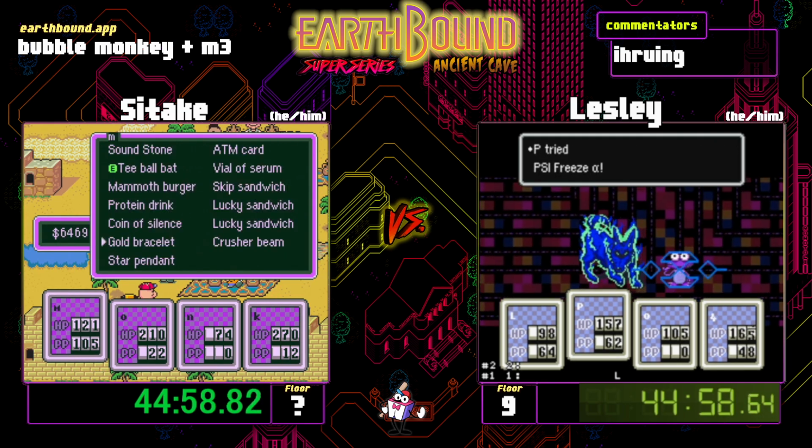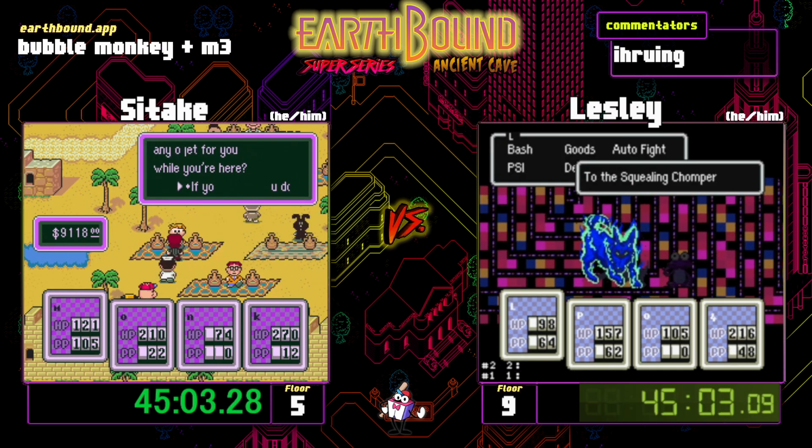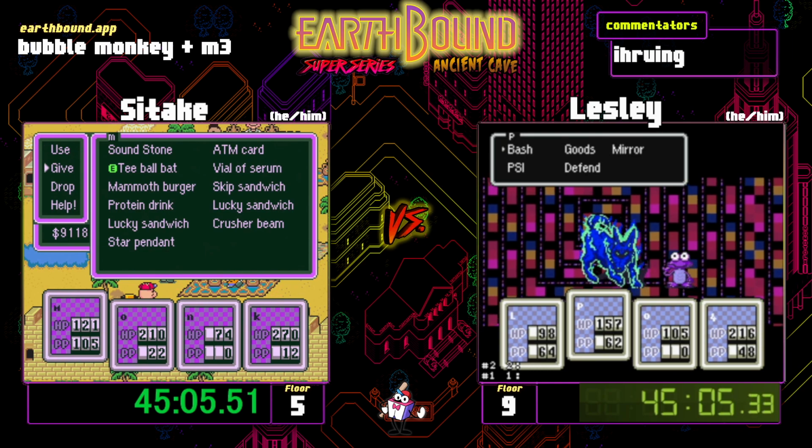Sitake went back to 5 to buy items. He could buy some NBRs here. We'll see what he actually chooses. So maybe he's going to load up on regular bombs.